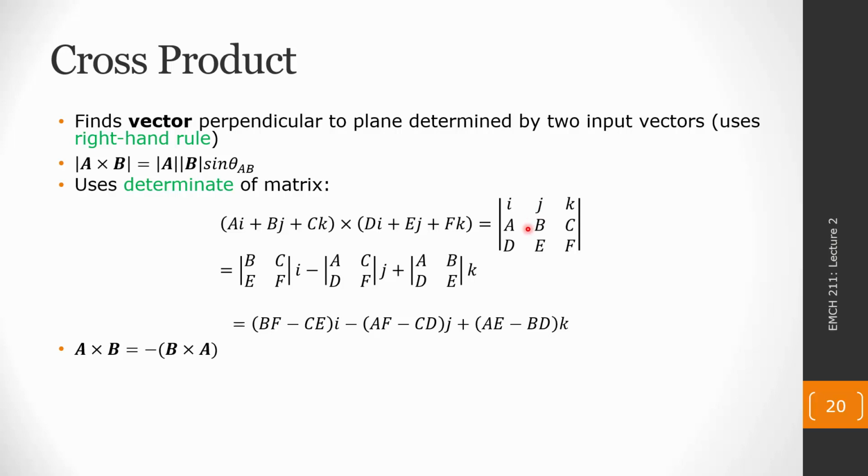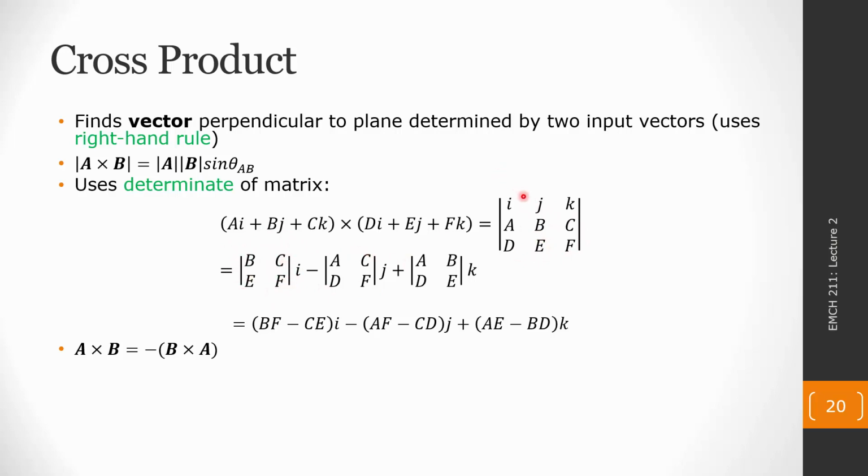So how do we calculate these cofactors? Again, let's go back to this 3x3 matrix here. For the first term, I'm going to copy down this I that's here, and then I cover up the column that I is in and the row that I is in, and I want to copy everything that remains exactly. So what we're left with is this: B, C, E, F. And you see here, I'm left with the determinant of B, C, E, F.